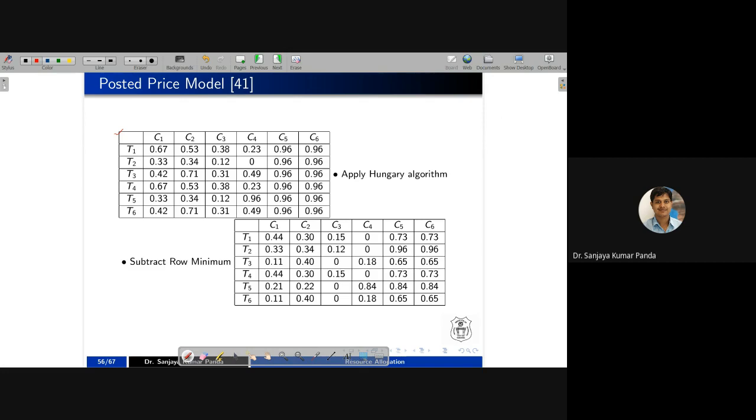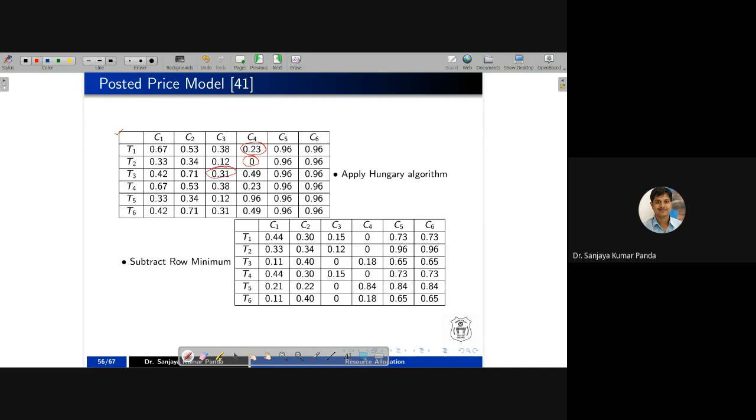Okay, you can see here 0.23 is the minimum. Similarly, for T2, if you find the row minimum among 0.33, 0.34, 0.12, 0, 0.96, 0.96, 0 is the minimum. For T3, 0.42, 0.71, 0.31, and the rest are above 0.31, so 0.31 is the minimum.